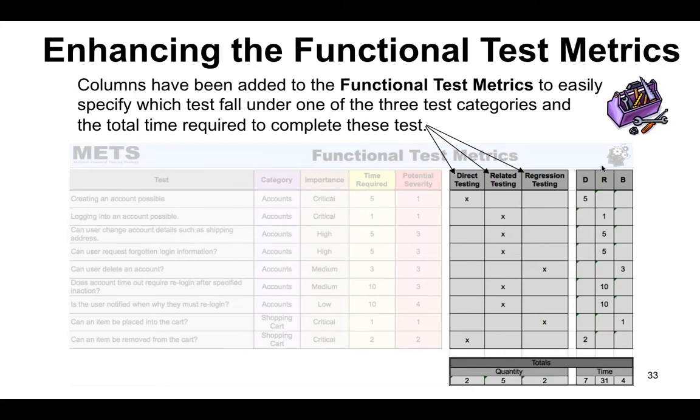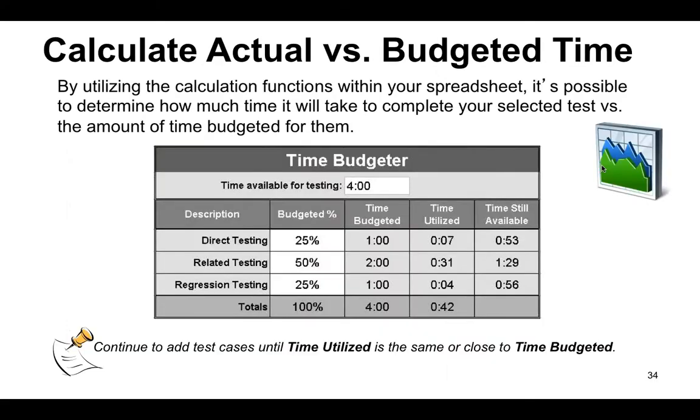Well, remember we also added that time, and so sure enough I was able to go ahead and sum up how much time it would actually take to perform this testing, and you can see that calculated under the time total there as well. You could see how you could keep going with this idea to enhance this. Again, the Excel folks are going to really love doing stuff like this.